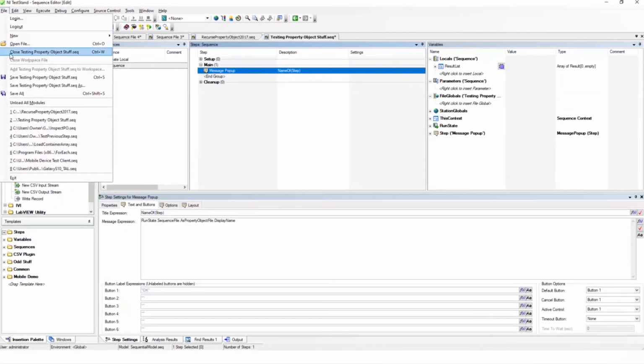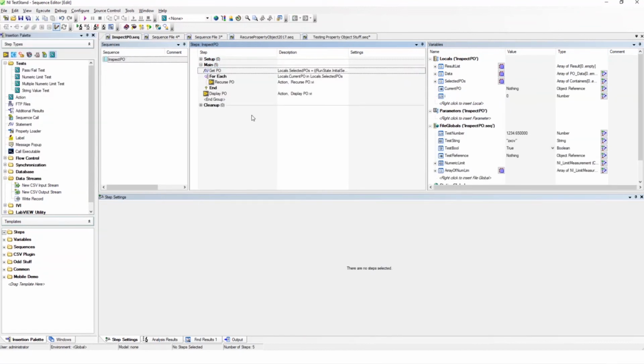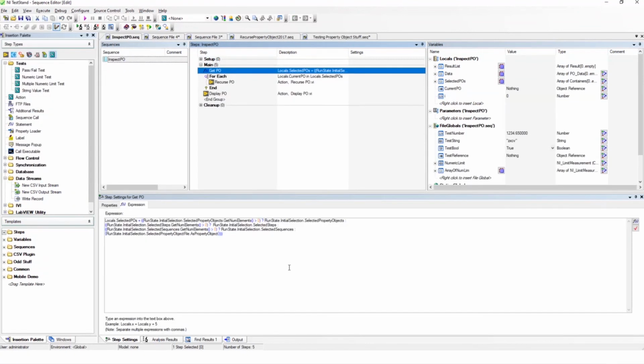So if we look at that sequence, here's what's happening. In this step, I'm getting the initial selected property object, and it's kind of tricky because you can either get the initial property object or the initial steps or the initial sequences.